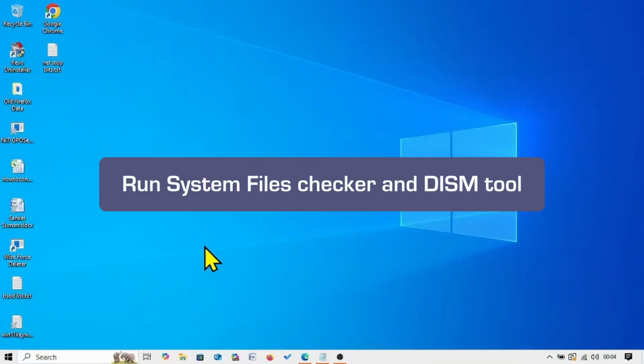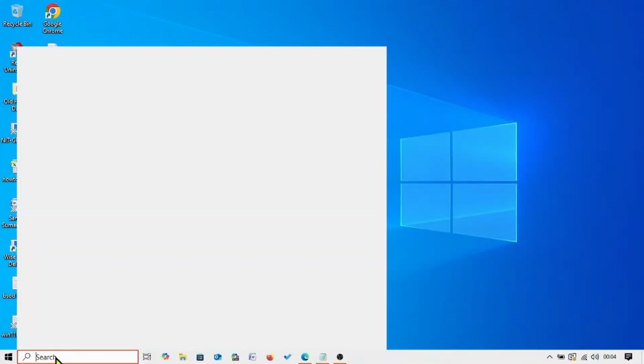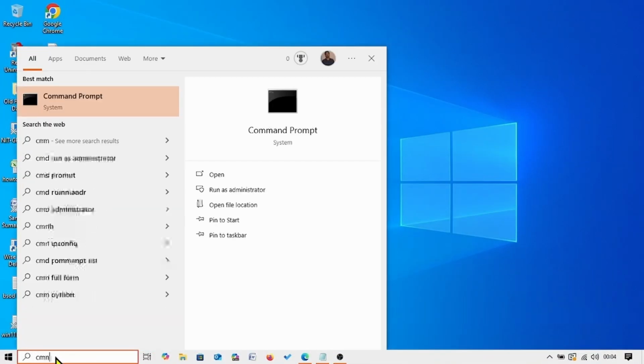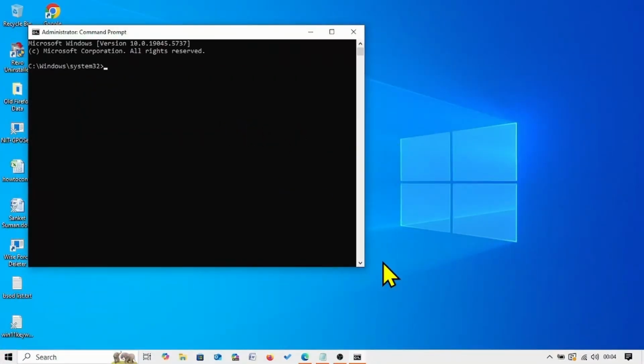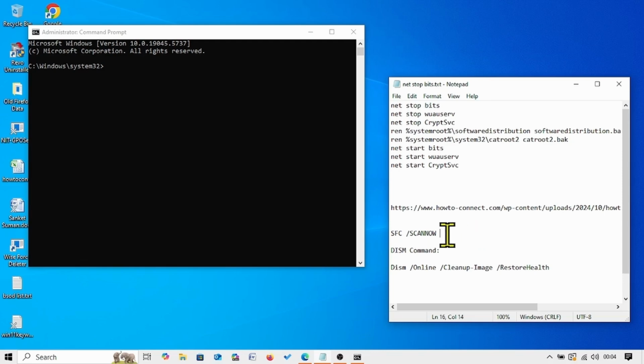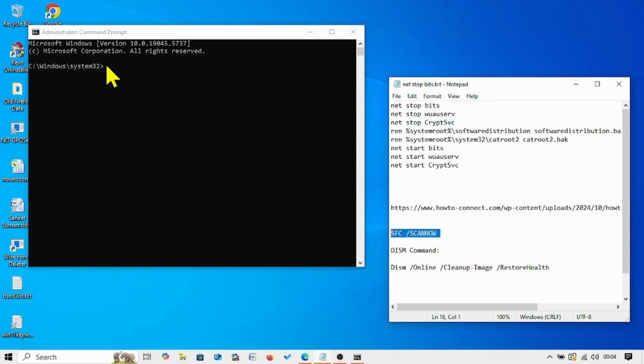The next method is run System Files Checker and DISM tools. Click on Search, type CMD, right click on Command Prompt, select Run as Administrator. Copy the SFC scannow command from the description and paste. Hit enter. Let the scanning and verification complete.